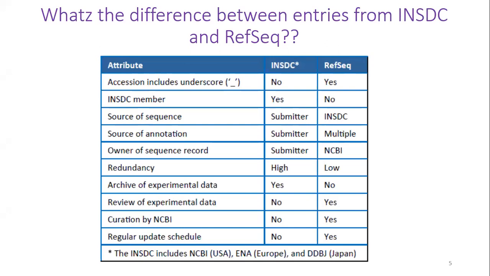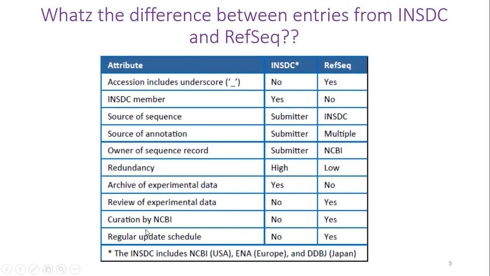One more point to remember is that the annotations present in INSDC are not reviewed. I mean, the review of experimental data is not done in case of INSDC, but that is done in case of the reference sequence database. NCBI does not curate the data that is present in INSDC, but in case of the reference sequence database, it is the job of NCBI to curate that data from time to time.